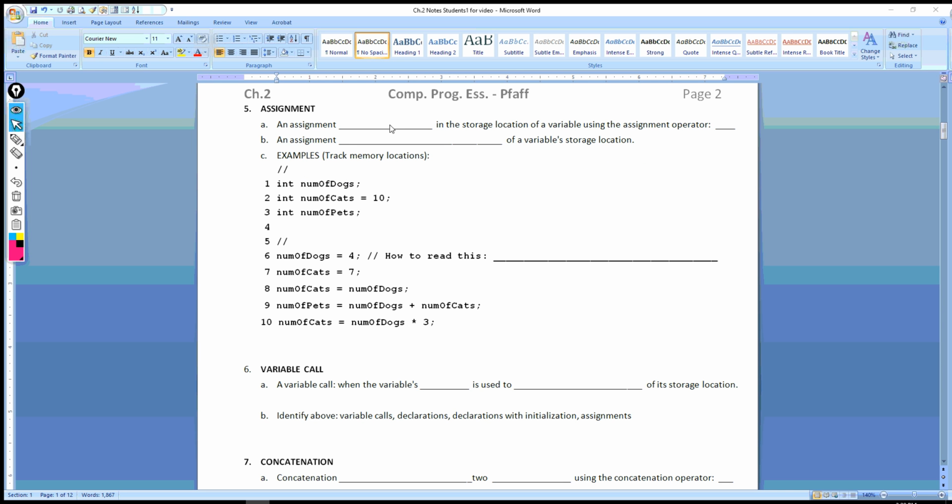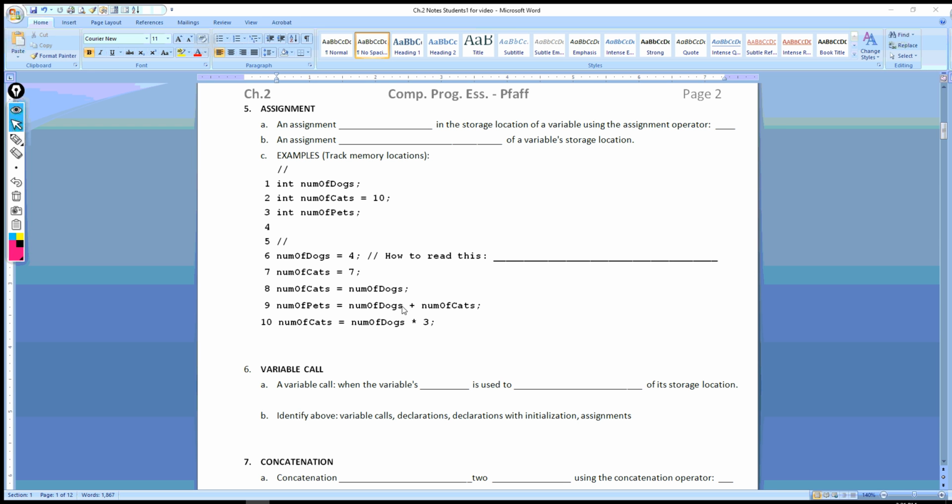So an assignment in 5a stores a value in the storage location of a variable using the assignment operator. So it stores a value in there, and we use the assignment operator, and that operator looks like an equal sign.